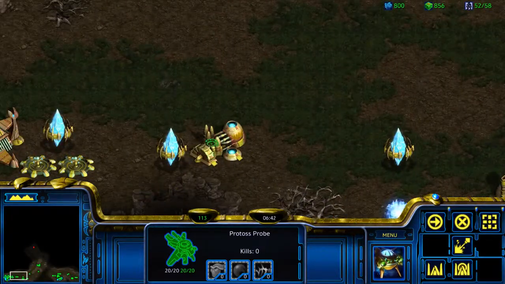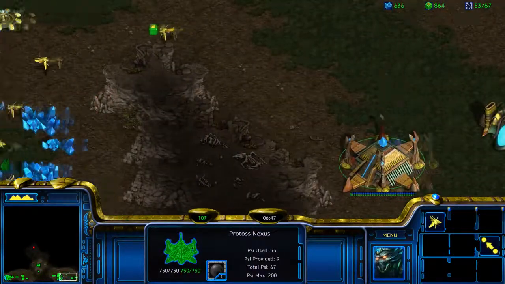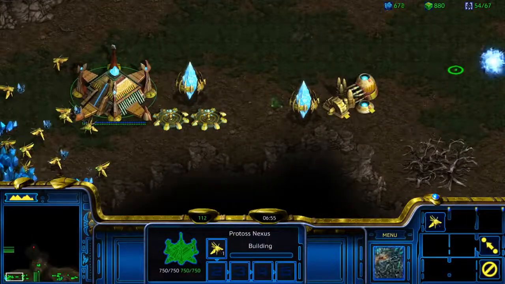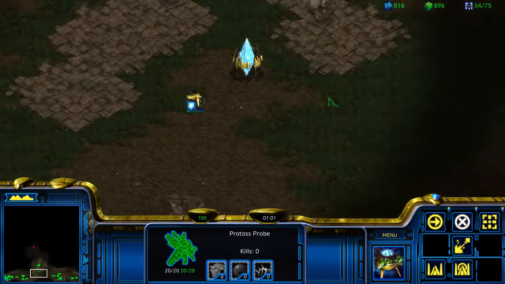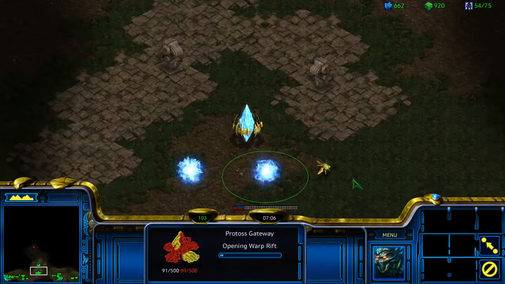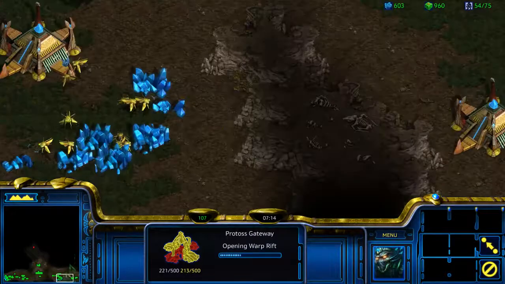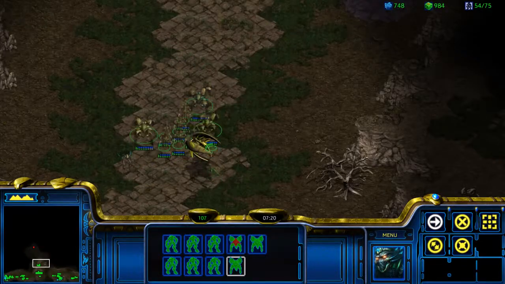Build 2 photon cannons just in case they have some mutalisks that come through. And I think, yeah, that's looking fine. About 3, maybe more gateways for now will be perfectly fine. Make more pylons just to prepare for that possibility anyways, and get access to our higher tech so that we can benefit from all of the upgrades and all the nice things.